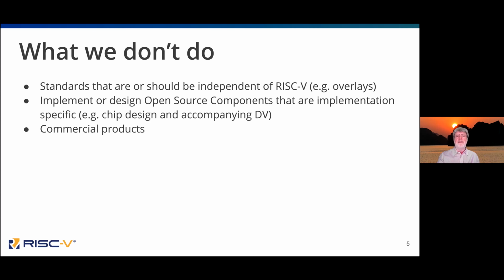And although people develop them under the umbrella of RISC-V, the idea is that they upstream them later on. And then again, very clearly, we don't work on commercial products. We don't sell anything. We want our members to sell things, and we're non-denominational there. And we do have a RISC-V website that has a thing called Exchange, and anybody who's got a product that's based on RISC-V is allowed to go ahead and publish information about that product and how to get to their websites and buy that product.